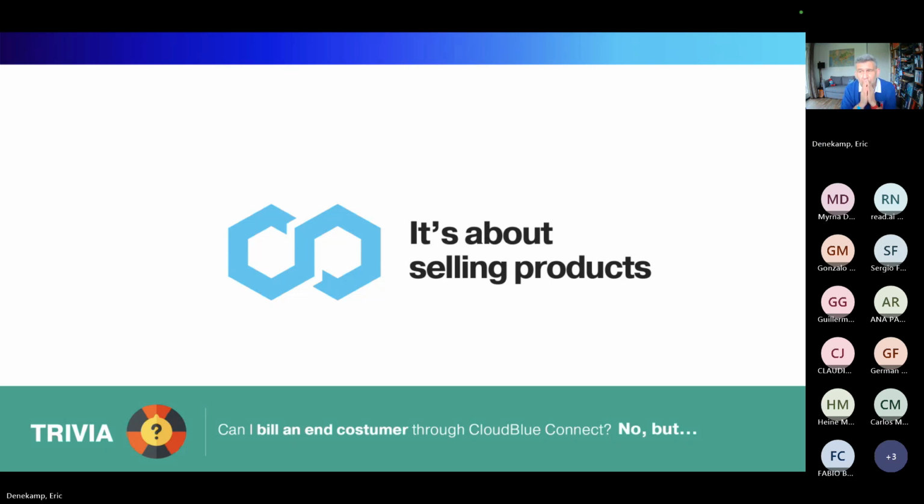And that means that not only do we have 4 platforms that we are integrating with, but you can build your own marketplace if you want to, because we have a full set of APIs at your disposal. So if you want to build your own marketplace, you are absolutely welcome to. I know that in your case, you're not going to do that because you already have CloudBlue Commerce.